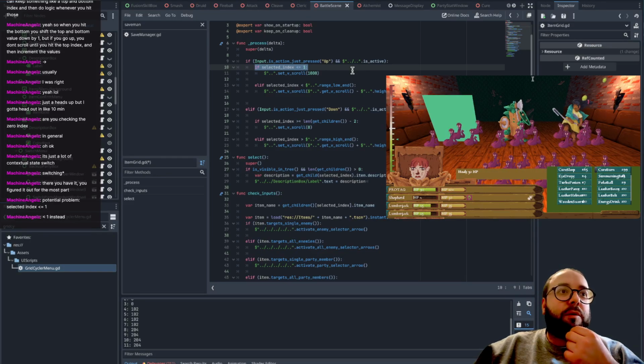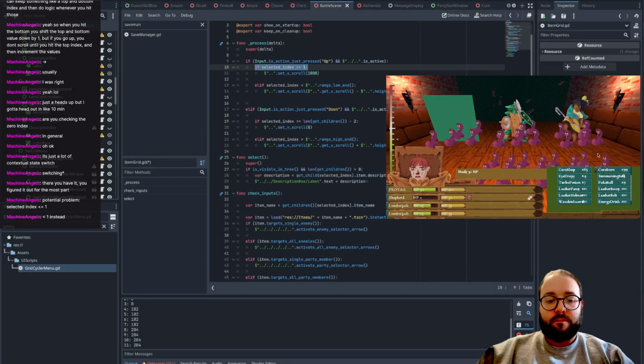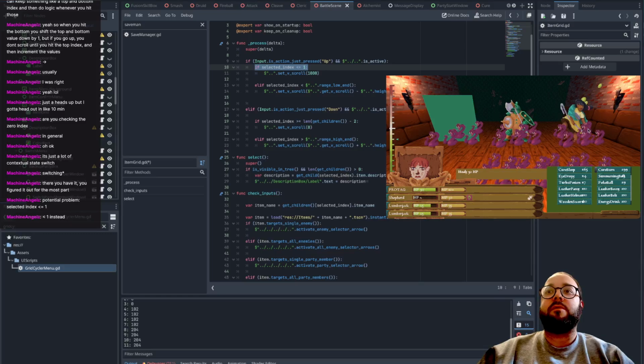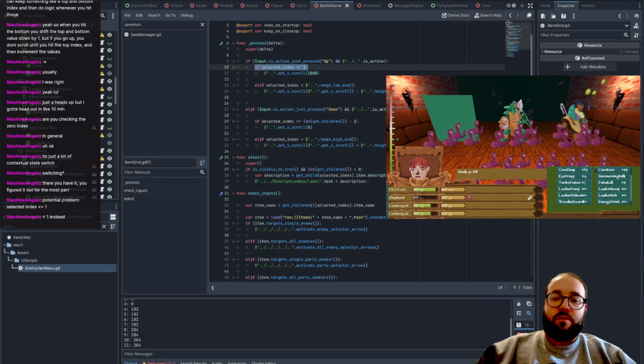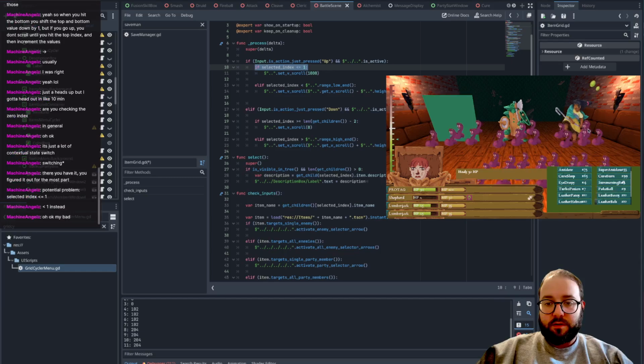Well, it would be for 0 and 1, right? Because in two columns, I have index, like this would be index 0 and this would be index 1. So in either case, if I press up, I want to go up to the next row. Or scroll up to the bottom. But it's like I'm skipping over the top row when I'm going up. It's like I'm skipping over the bottom row too.